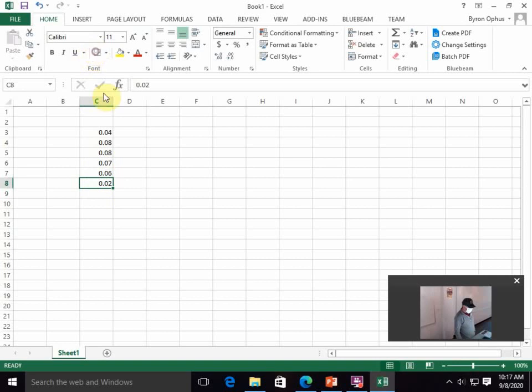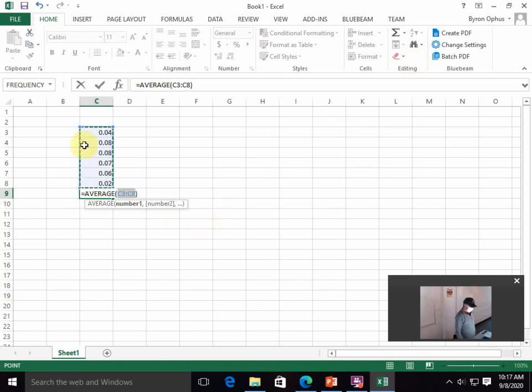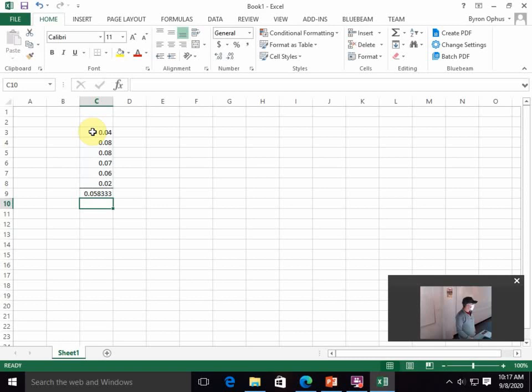I always like to put an underline under that. Sorry. If I want to figure out the average of that, I can just come here, right? This is where I want my output to be. I hit this. You guys are probably familiar with that. I hit average. It actually sees those, and so it's circling them. I hit enter, and now I know what my average is, 5.833%.